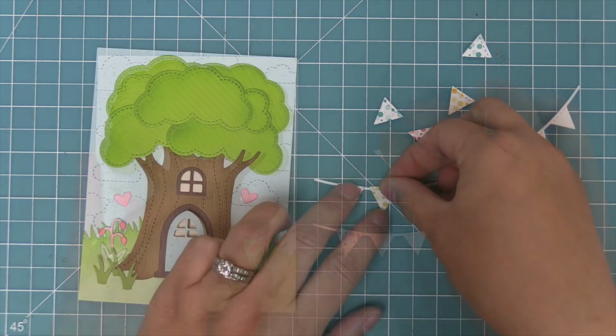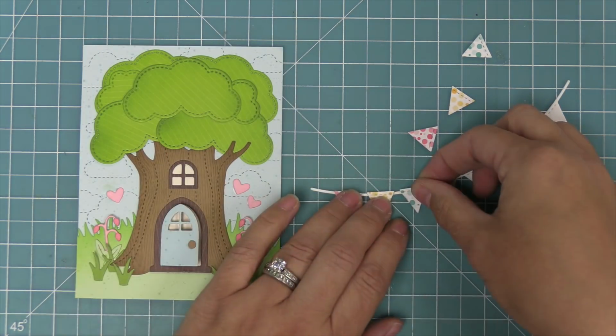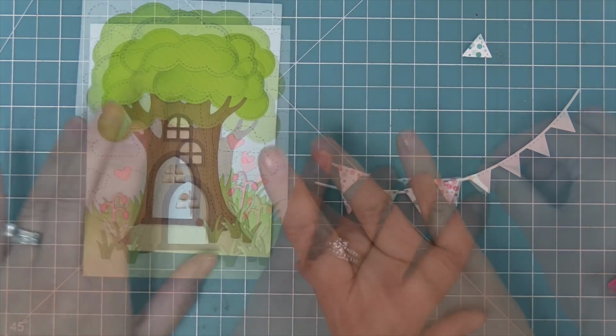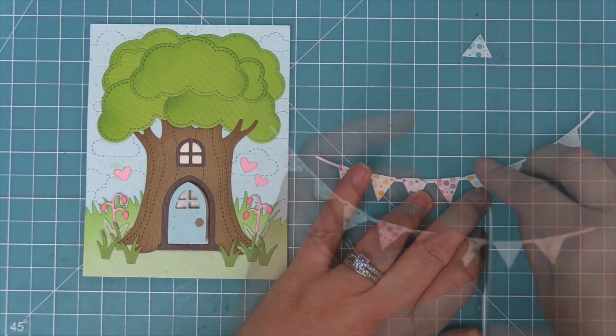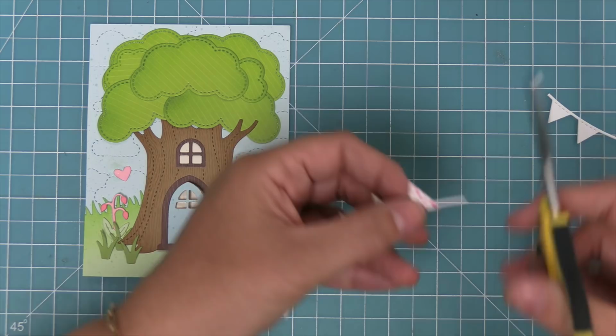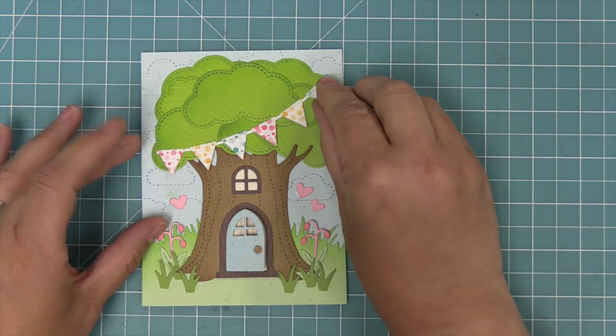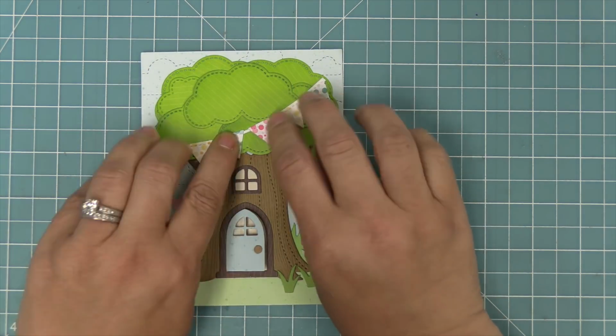So then we can just add some liquid glue on the back, and then we're just going to layer each of these, and we're going to do pink, yellow, blue to create the really fun pattern. Then we'll just cut off the excess, and then we can layer it onto the tree, and you'll see that it just makes this little tree house so inviting and so cute.